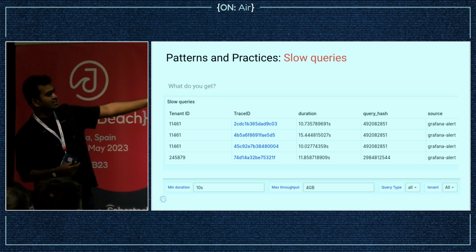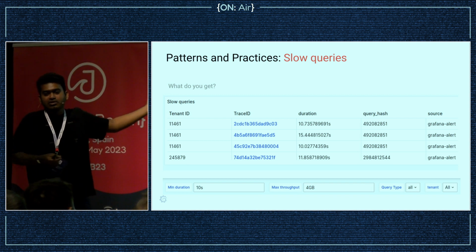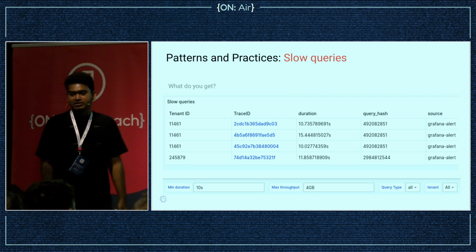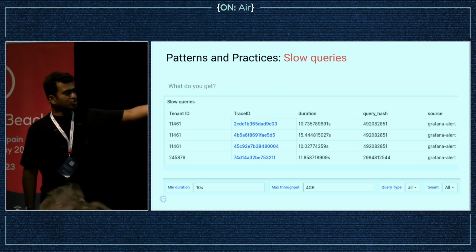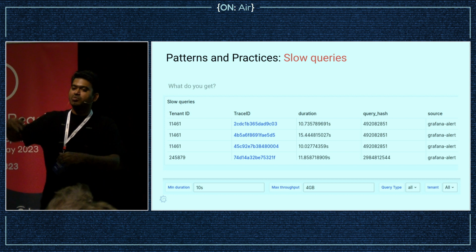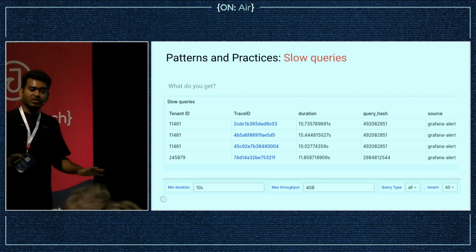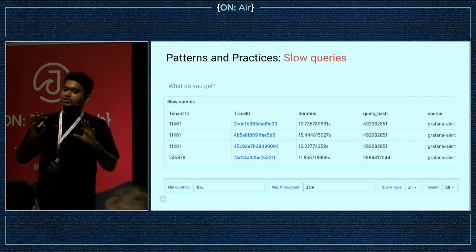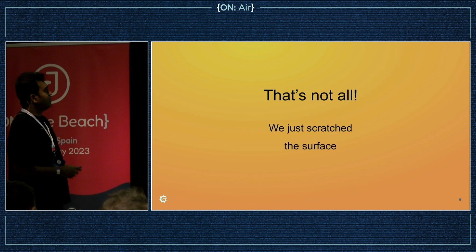Even though it's a field from your log line, now you can put 20 seconds and see all the queries that took more than 20 seconds, for example. Everything is dynamic. If you want to know for a particular tenant, you can choose, hey, for this tenant ID, give me all the slow queries. So all this from just a single log line. You don't need to instrument, you don't need to do anything. Just with the log line and LogQL, you can generate these dashboards.